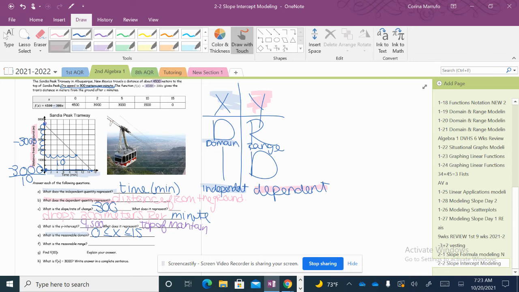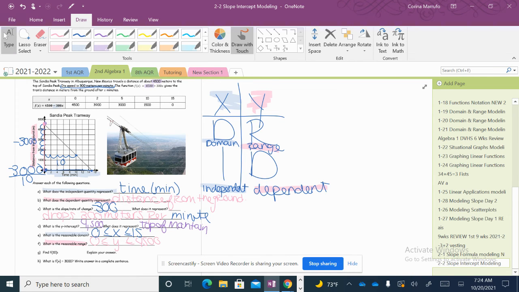All right, the next one is going to be, what is a reasonable range? Okay, so we're going to see our range, just in case you forgot, our range is our y value. So we're going to see how low does our graph go. So my graph goes as low as 0, and the highest that it goes is right here at my y-intercept, which we said was 4,500. So between 0 and 4,500. Okay, now we put the y in the middle, and that's it.